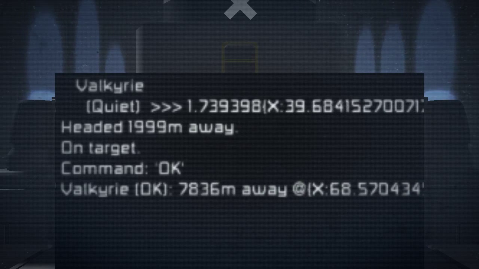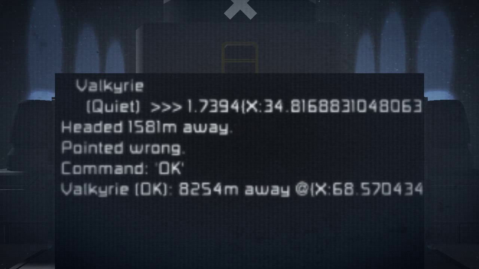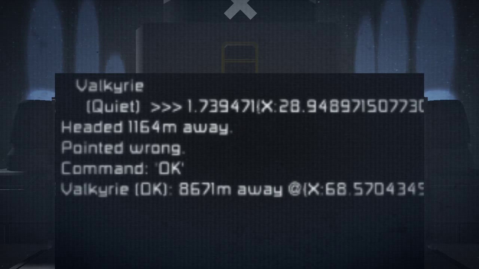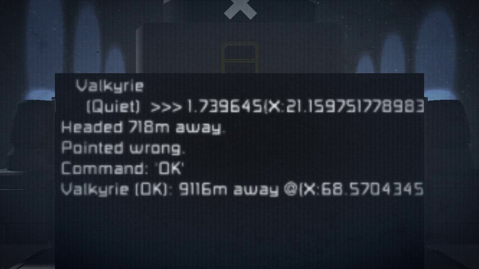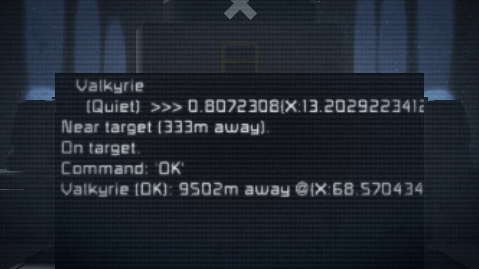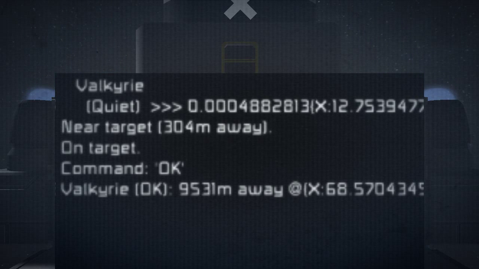I probably should have made it 8,000 just so this would have gone a little bit faster, but hey, whatever. Now the Valkyrie, if she loses connection to home base for long enough, she'll give up and go back home, which is nice, but we haven't lost any connection to home base. We're still fine, and what we're going to do is we're going to press the go home button as soon as we stop, and we are stopping right now. There we are. We've stopped.